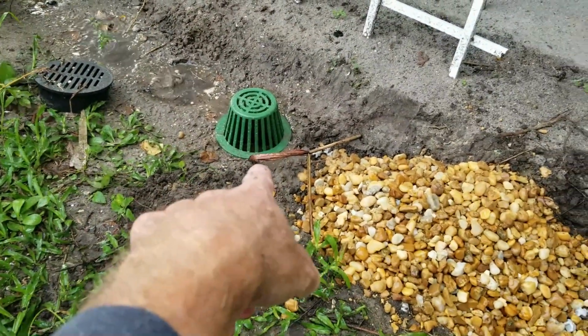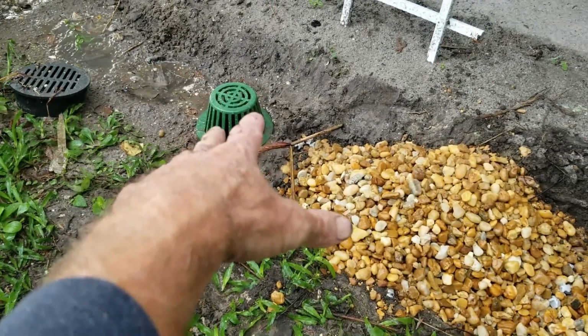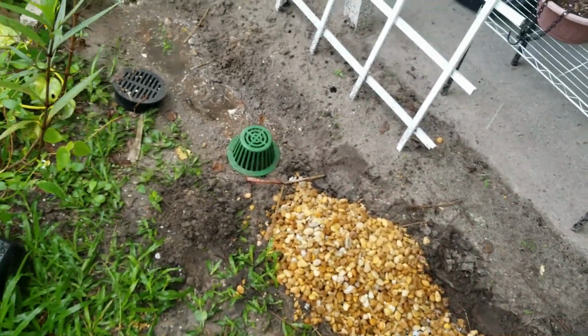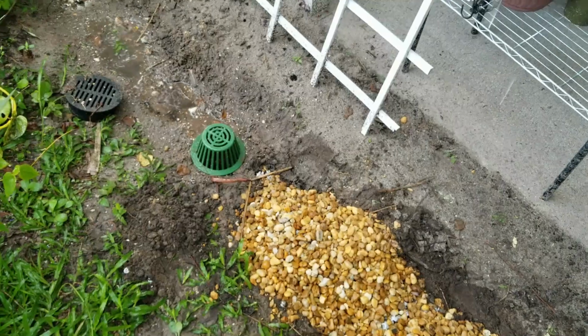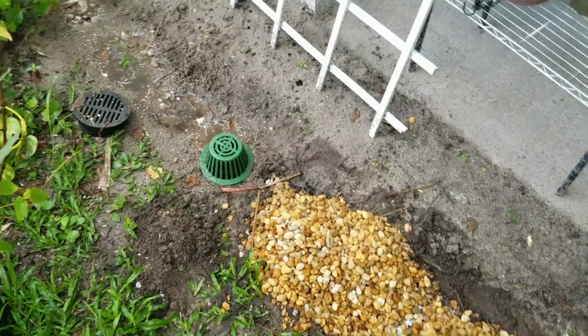We put some atrium grates on here because debris had been coming into the area, filling up with sand and things. We want to make sure that doesn't get into our system. So atrium grates work really good, and they just help keep grass clippings, sand, rocks, whatever, out of the grate, out of the catch basin. So a good investment. It costs a little bit more. As long as you're not walking over the area, they work really good.